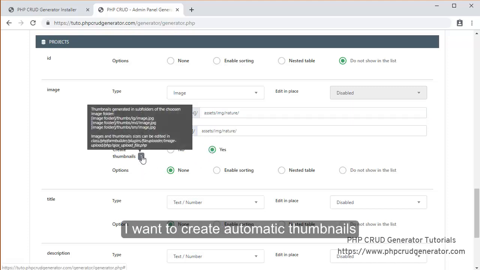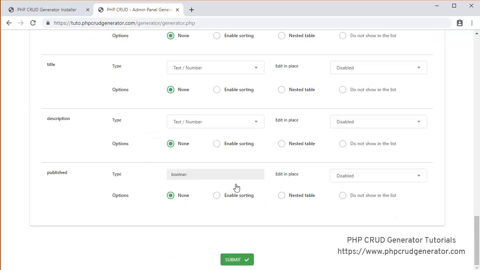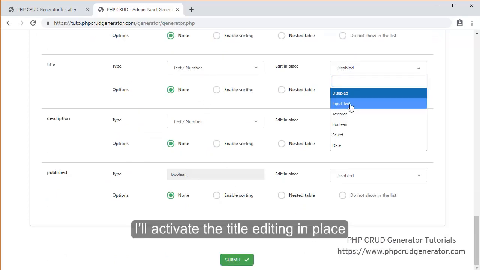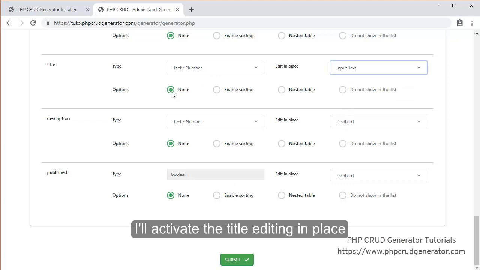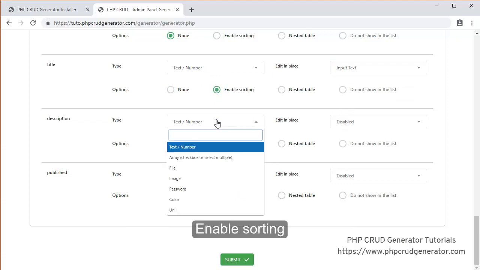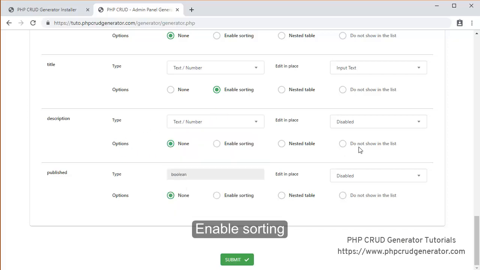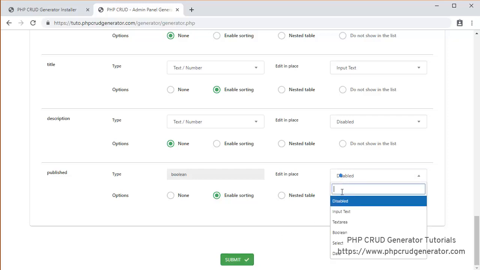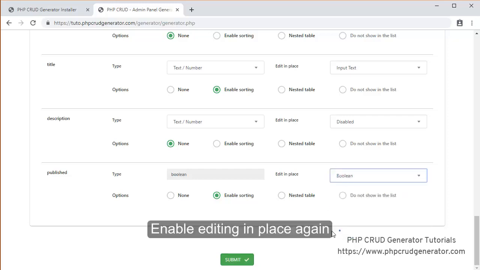I want to create automatic thumbnails. I'll activate the title editing in place, enable sorting, enable editing in place again, and submit.